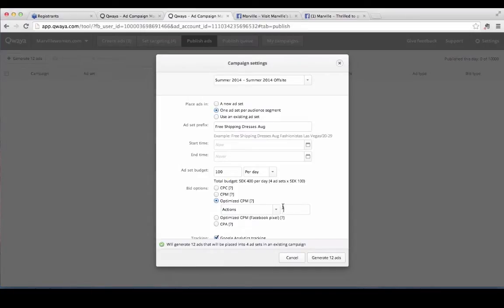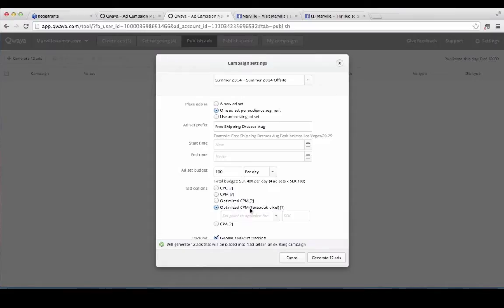What you have to put in here is how much you value a link click. If you use Facebook, they will do this for you. They will set this to a default value of $5. But we think it's more fair if you decide how much you value an action, or in this case a link click. So that's why we say that you need to put it in by yourself. But if you want to do the same as in Facebook, you can just set it to $5.